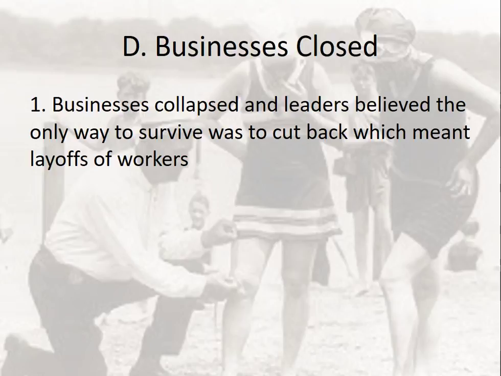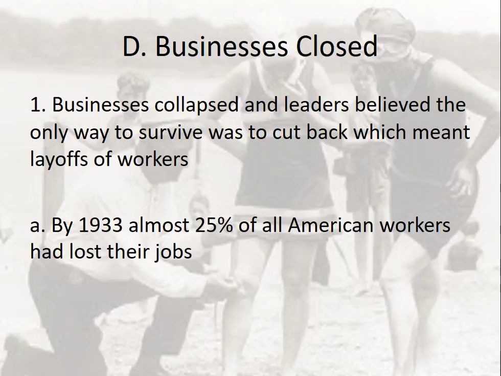So businesses start laying off or firing workers. Well, what happened was, instead of saving the business, it hurts them even more. Because if you get fired from a job, you're not going to go out and buy any more goods. And if you don't go out and buy any more goods, then that business is going to close, and they're going to lay off workers who are no longer going to go and buy other stuff, and you have this huge snowball effect that happens. And as I was saying before, by about 1933, about 25% of all American workers had lost their jobs. So 25% unemployment is extremely high.